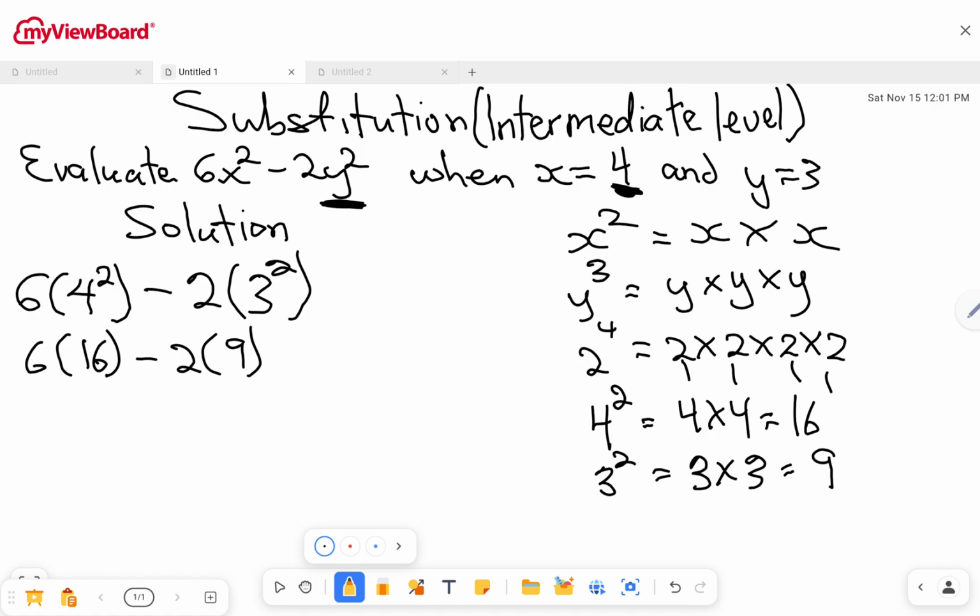Now we are supposed to multiply the 6 and then the 16. 6 times 16 is going to give us 96. But we can try to see whether it is actually 96. So we are going to have 6 times 6 is 36. So we are going to be left with a 3, which forms part of the 36. Now, if we multiply 6 by 1, we are going to have 6 plus the 3 is going to give us 9. So we have 16 times 6 is going to give us 96.